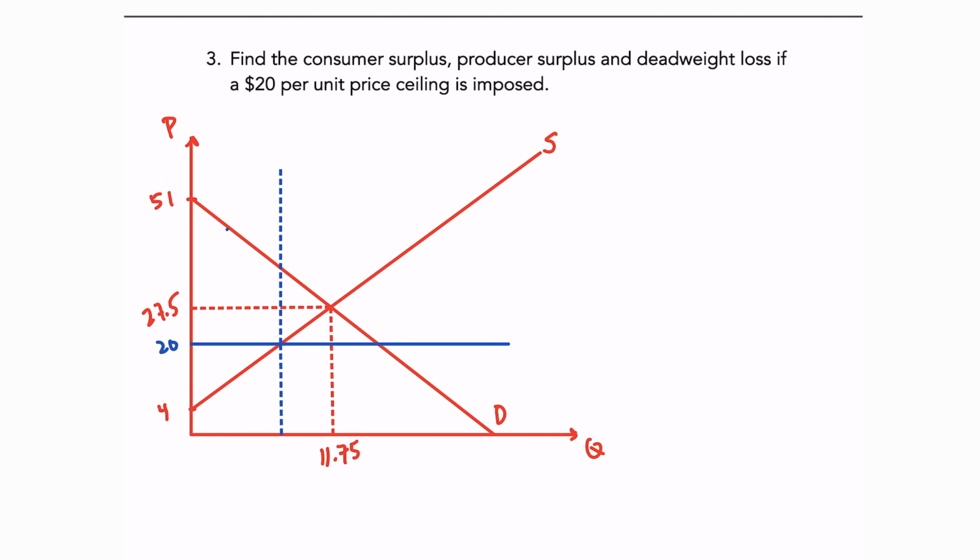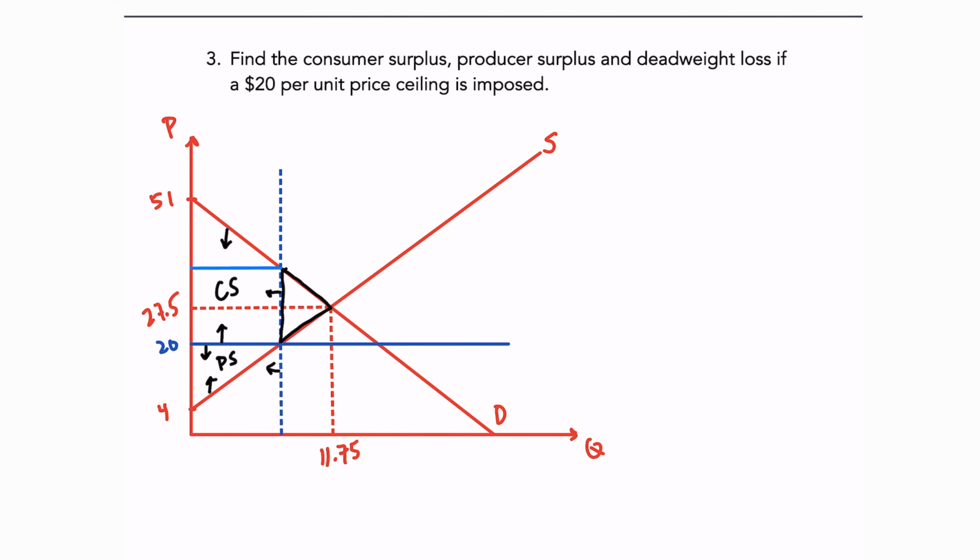If I were to follow the rule of below demand, above price, left of quantity, we would see that that trapezoid is the new consumer surplus. And with the trick for producer surplus being below price, above supply, left of quantity, this triangle would be the producer surplus. The triangle that's left out over here is your deadweight loss. For the trapezoid, we're going to need this value. So we'll need to find quantity first, and then see where that quantity value intersects with the demand equation.